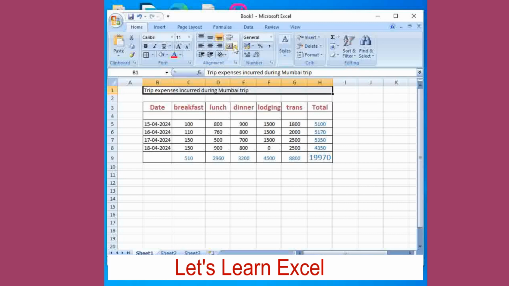Now we have to find where the merge and center is. Yes. So the entire title is shown, and all these columns are merged together. Now you won't find any horizontal lines in between B and H. All the formatting is removed, and all these B, C, D, E, F, G, H are treated as one, right?